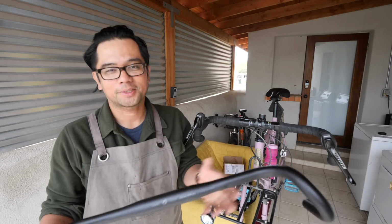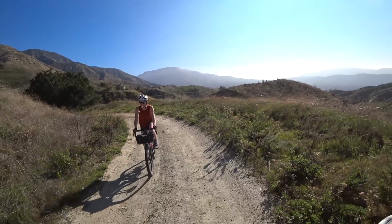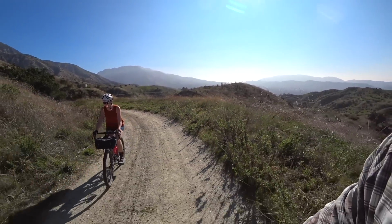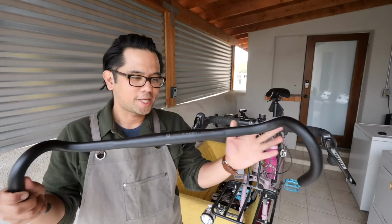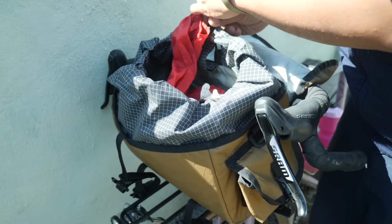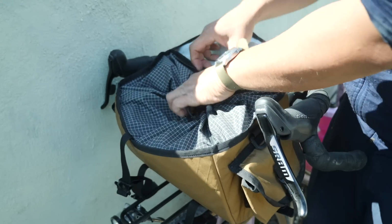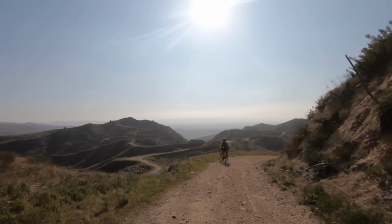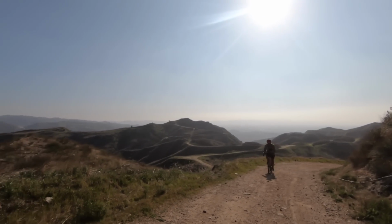Of course, all that is moot if you're not into sports cycling, but like to ride casually, like to go bike exploring. So what are the advantages then of a really wide handlebar? The first one I would say is, clearly there is more clearance to put a handlebar roll or some kind of bike packing bag without interfering with your shifters and your brake levers. I think there are also advantages in terms of climbing. You just have a wider stance and more leverage to throw the bike beneath you.